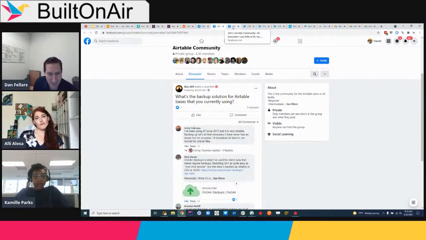Just one more thing about backups. Airtable will automatically take snapshots for you, and you can manually take a snapshot, but they limit how frequently you can manually take a snapshot. So you might accidentally back something up and realize, oh wait, there's one more new important change. Let me make sure I get this version saved, and then you might not be able to have that choice. But with these other solutions that were listed, including Onto Air backups, you can manually do it anytime you please, if I'm correct. Yep. Yeah, and automate as well.